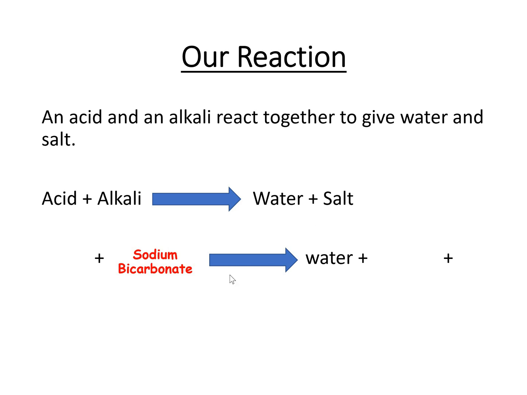Instead of a hydroxide as an alkali, we've got sodium bicarbonate, and we've still got hydrochloric acid. So following our naming conventions before, we're still going to get sodium chloride. So the metal, the top name in the alkali, and chloride from hydrogen chloride. So we've got a chloride, so we've got sodium chloride. But we've got this carbonate here that we didn't have when we had the hydroxides. And that's what caused our fizzing. And that gives off carbon dioxide.